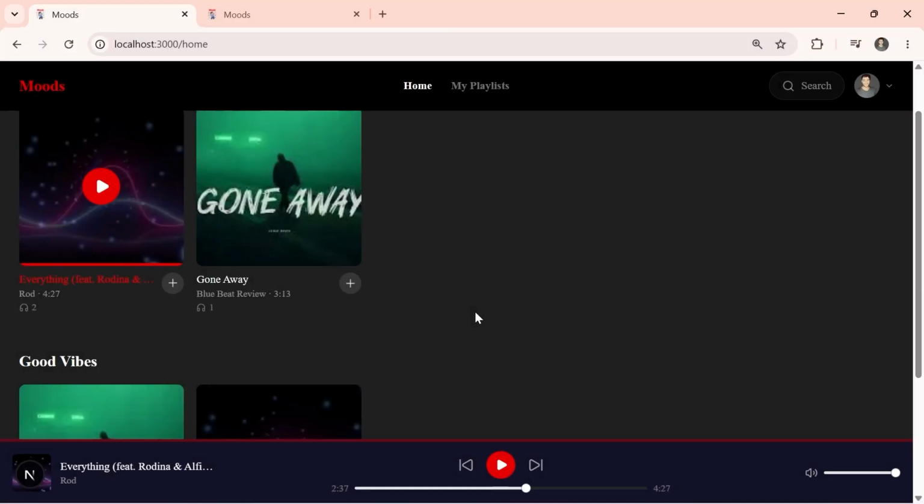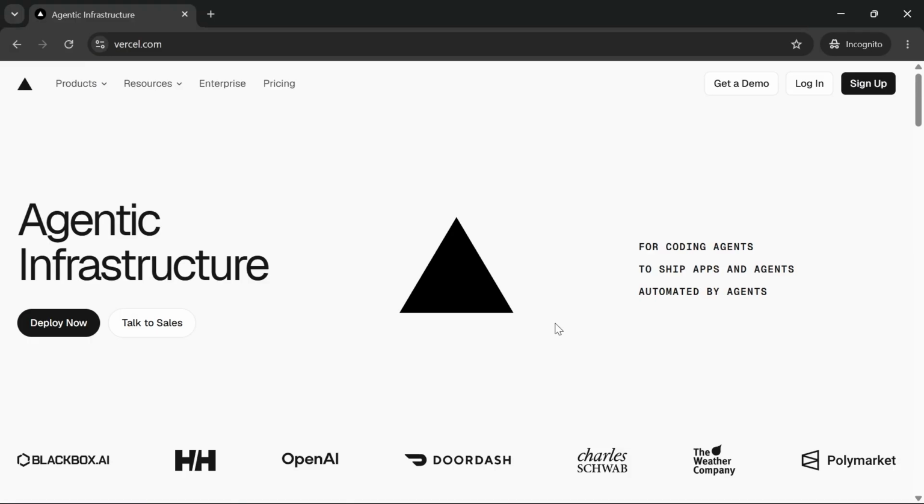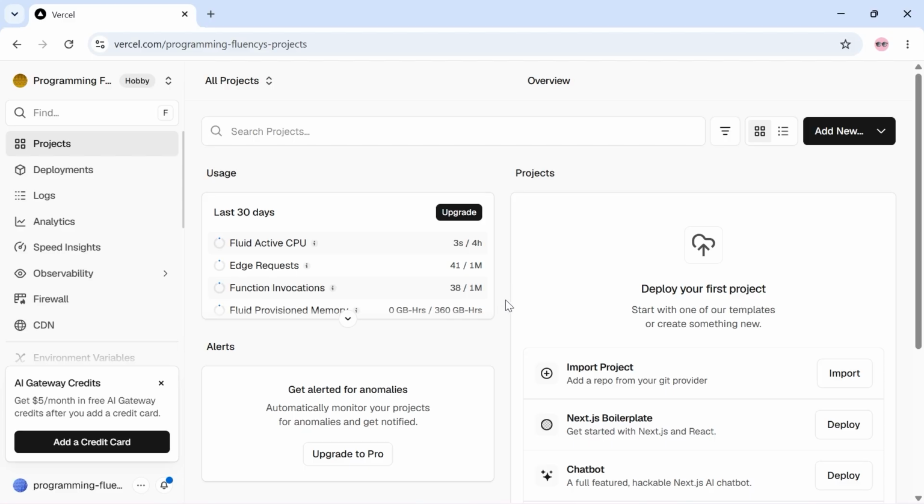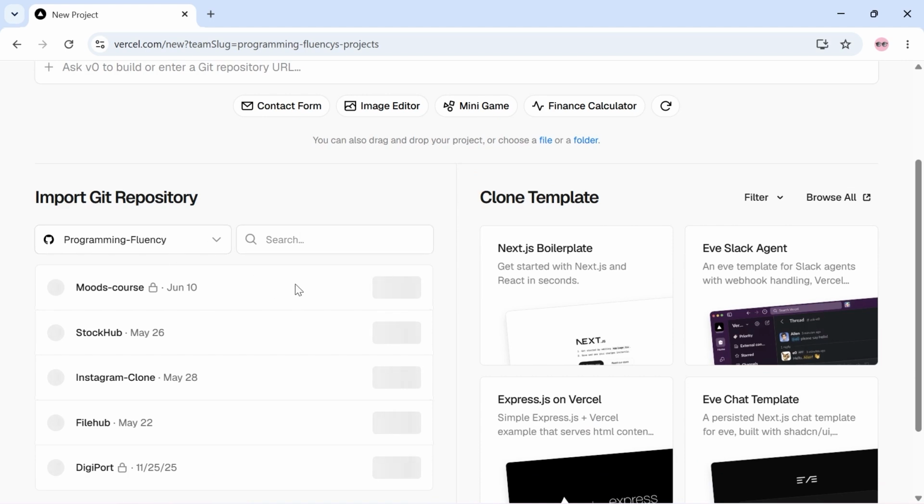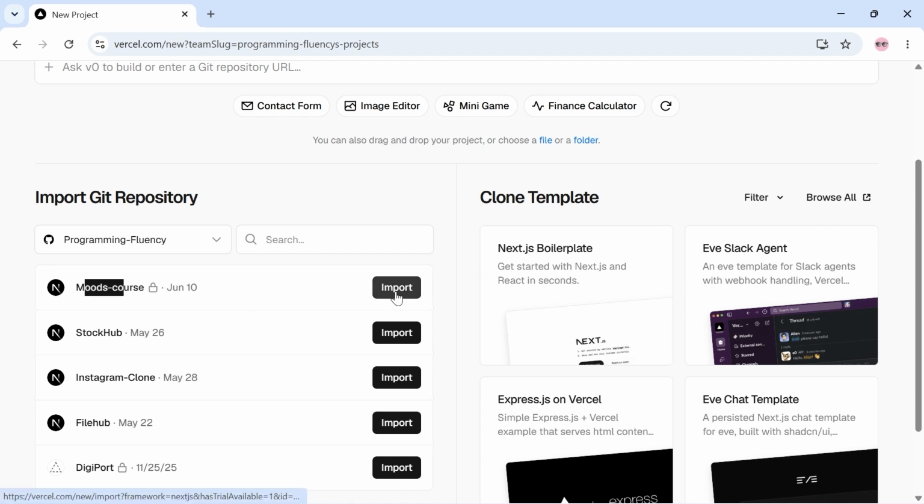Our final step here is to deploy that application online. And in order to do so, we're going to use Vercel. So go to vercel.com and create your own account. I need you to log in using your GitHub account because we're going to import our repo from GitHub to Vercel right away. Then after you log in, click here on add a new project, and see here, this is why we logged in using GitHub, in order to be able to import our project right from GitHub.